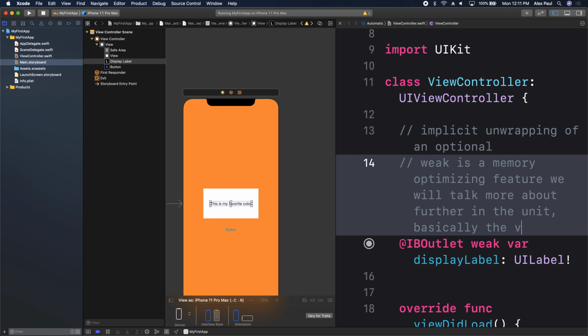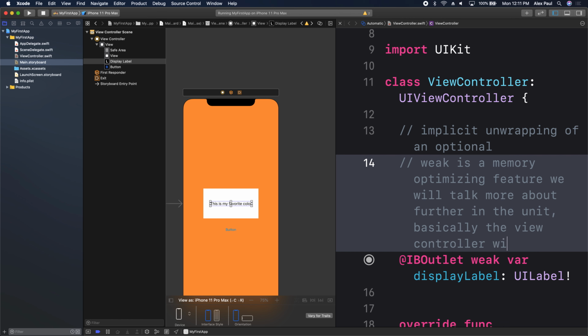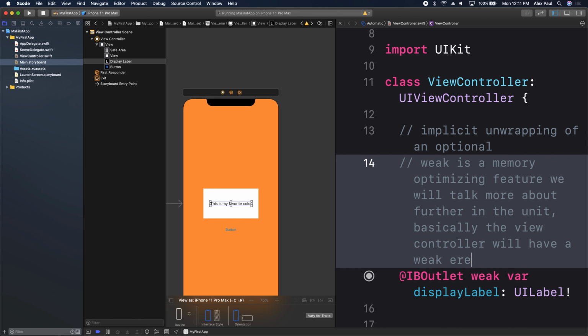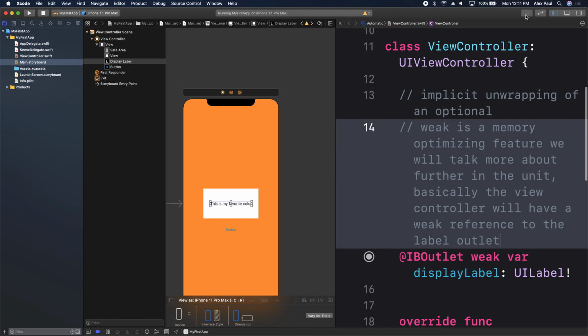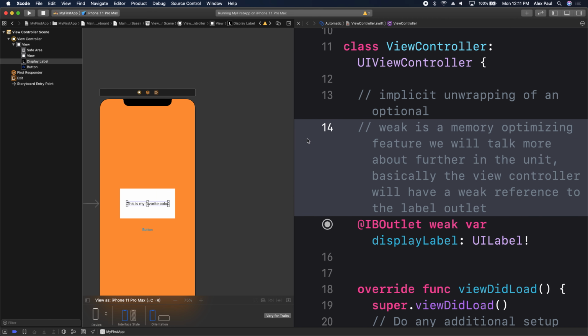Basically the view controller will have a weak reference to the label outlet. More space.